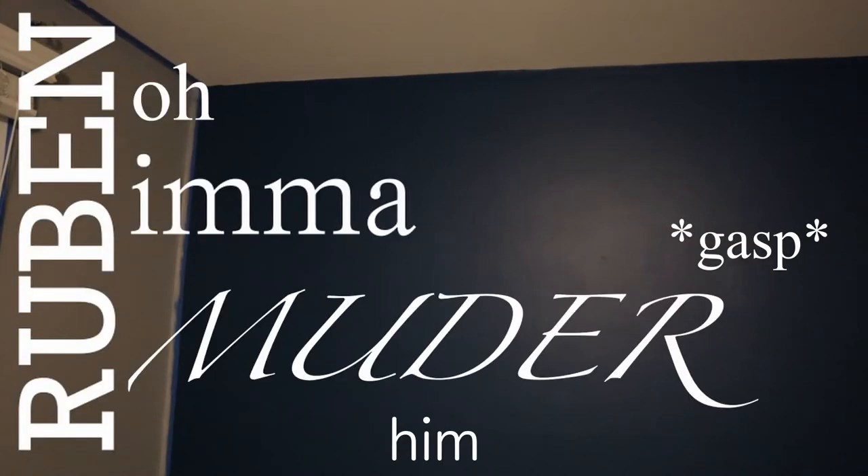It's 9:38 and I'm super tired — my body is very, very sore. Each wall has about one coat of paint and this one has one and a half coats. I'll just finish it tomorrow because it's dark outside and I hate driving at night. I thought about sleeping here but there's nowhere to sleep and that's not how I want to spend my first night in this house. So I'm gonna go and come back tomorrow.